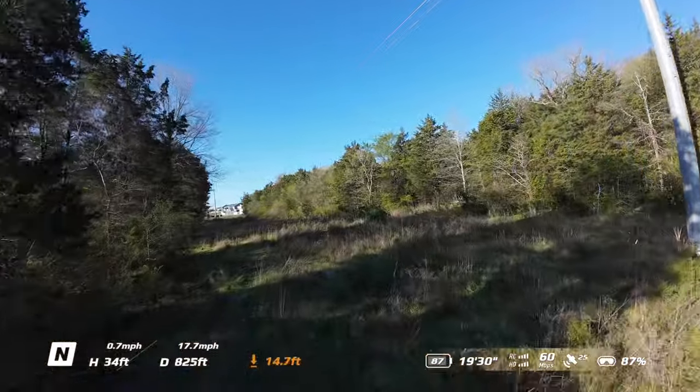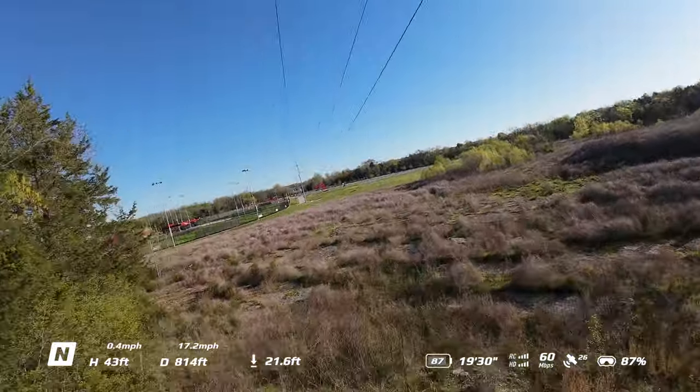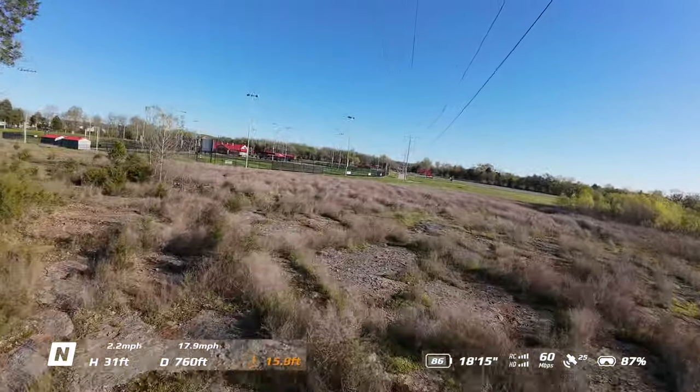That's a great, let's see if I can go around this pole. Whoa, I almost hit the pole. Dang, that was responsive. That was too responsive for me.